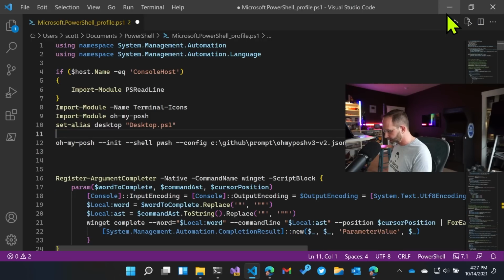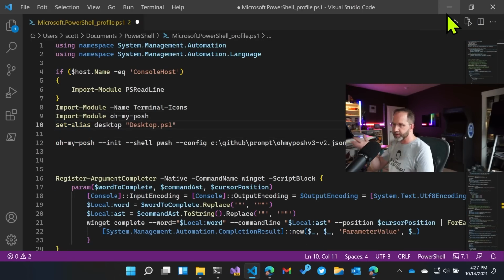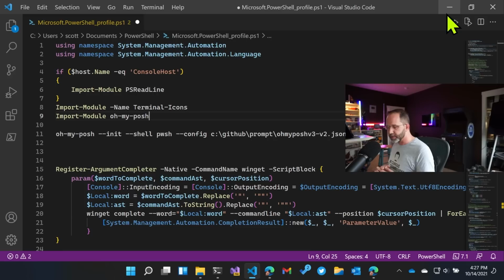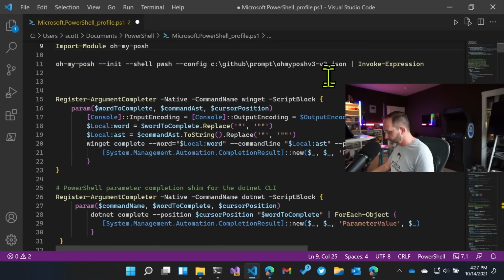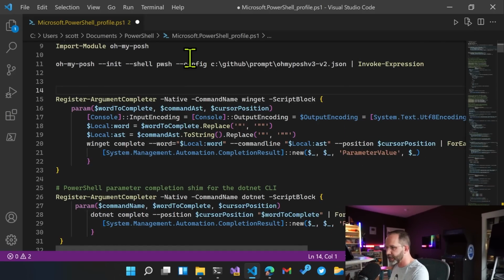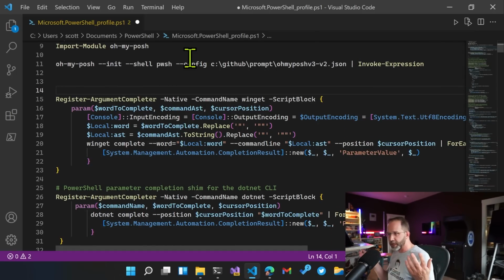I have used different themes in the past. Those aren't needed anymore. Sometimes I'll alias commands to different scripts, like if I type the word desktop, it'll cd directly to my desktop. I don't really need that right now, and you don't need that either. That's the thing about these profiles. You can just comment out the things you don't need. What we do have is some interesting stuff like what are called argument completers. Argument completers are little PowerShell chunks of code that will automatically complete the arguments when you type tab.